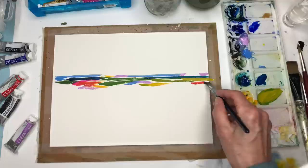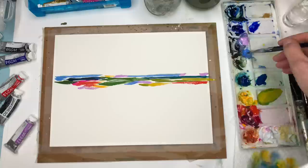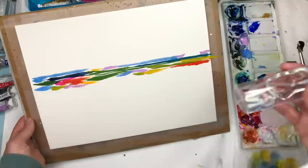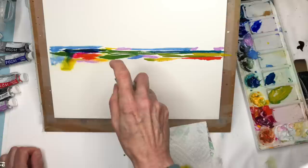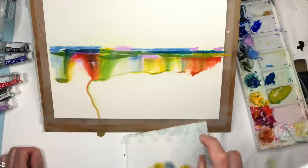Now we're going to use a spray bottle, and I think you know where we're going with this. We've got these colors that are thick and right on the paper, and now we're going to play with spraying them, holding the paper on an angle, and seeing what happens to the color. Here we go — we're at about a 45-degree angle. This is where you use the paper towels to mop up the watercolor. I'm spraying and seeing it start to bleed — still spraying, and the paint will bleed down.